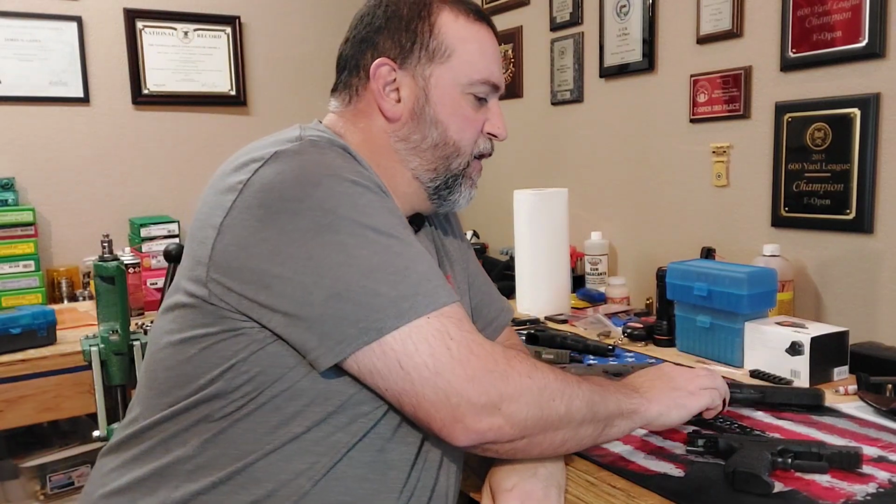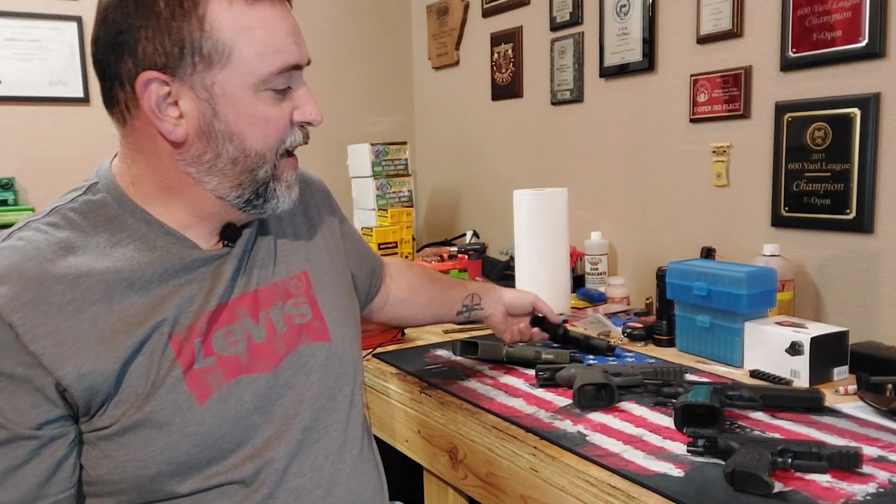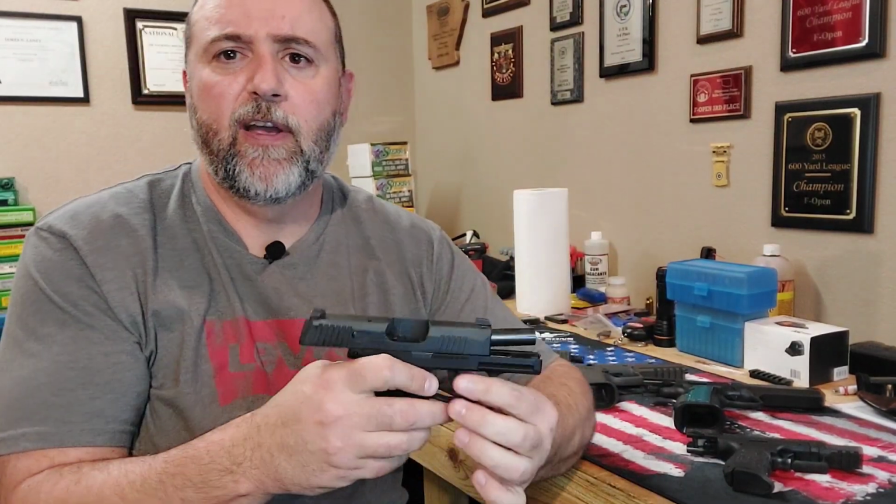So now, a few pistols that you're going to struggle with, because there's a couple of pistols out there where you may have to choose and go with a pistol that you're probably never going to get to fit your natural point of aim. And one of those is a concealed carry gun. Sometimes you're going to make sacrifices to have that reduced size. And sometimes you can get lucky and find one that fits your point of aim.